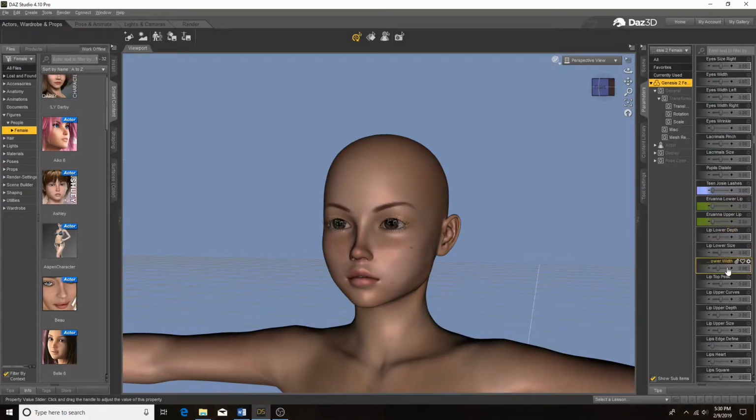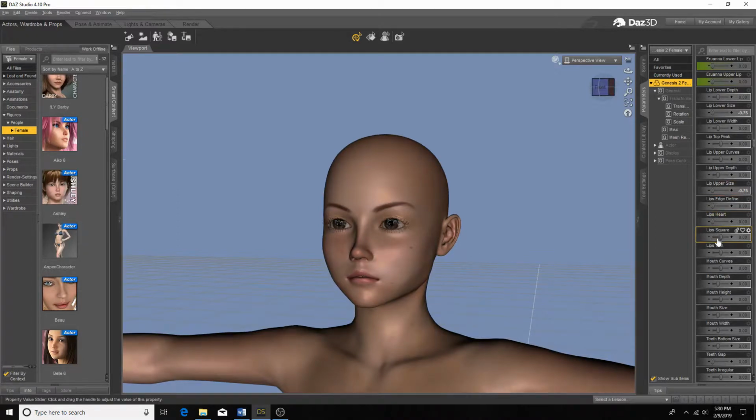We're going to change the size of them. Again, DAZ Studio tends to have their characters with full lips. Probably makes it easier for morphing and making changes. But we're going to come down here to the lips. We're going to go to the lower lip size, and we're going to reduce that. Get that down, and we're going to do the upper lip size, and we're going to reduce that as well.